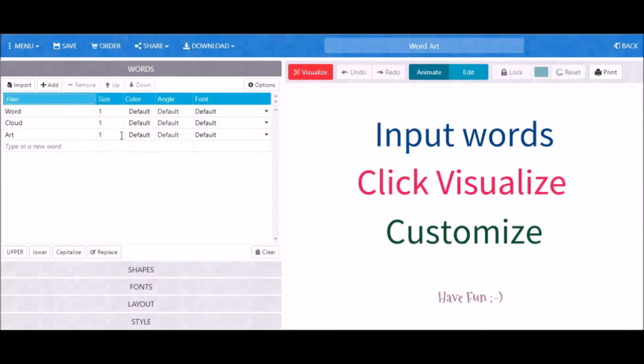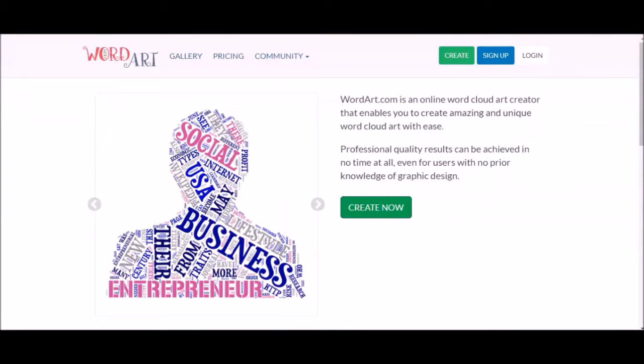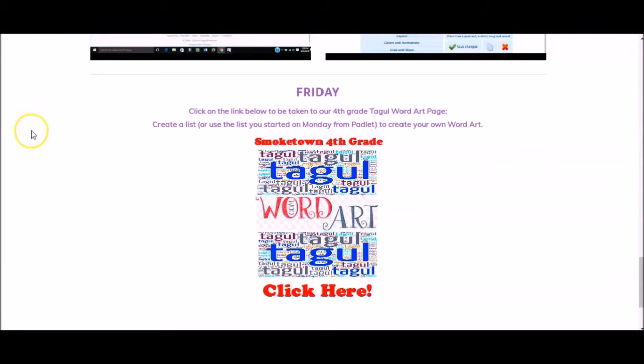The only thing bad about using a guest login is you'll only be able to save it to your desktop. It won't save any of your work once you do this. If you X out of the page and you didn't save it, you're going to lose all of your work. So let's go over the second option, which is creating an account or logging in with Google.